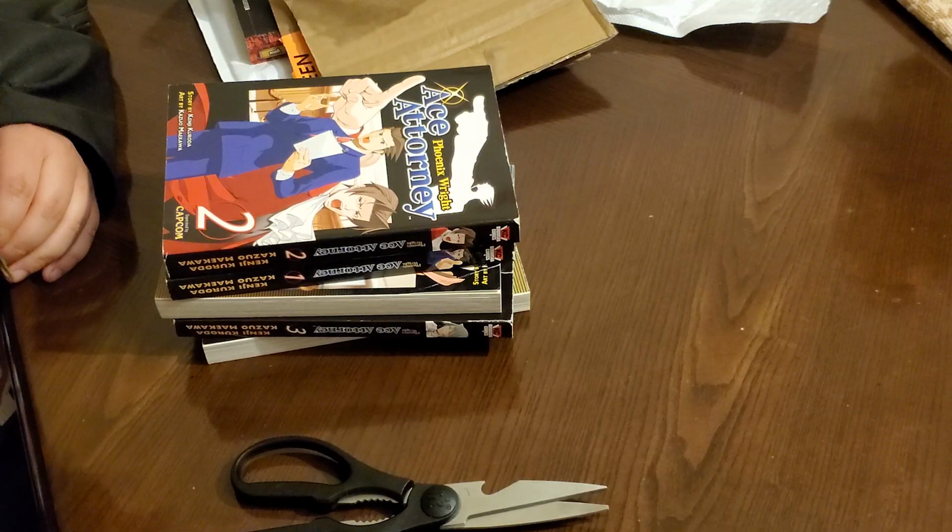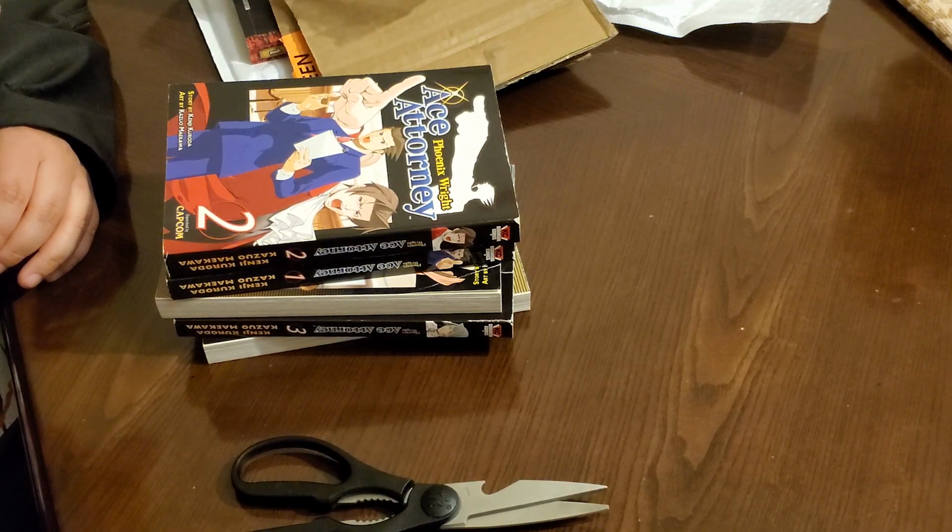Now, looking at all of these, I do want to mention my rule. My rule in the past when it came to buying manga was, if I'm buying used, I'm not going to go more than like $5 or $10 more. But things have changed. Times have changed. Not just with what I can afford, but with what is out of print and how much money it is out of print, I have decided that my rule, which I will try not to break unless there are extreme circumstances that really pull me in this direction, is that I will not be paying more than $30 a volume.